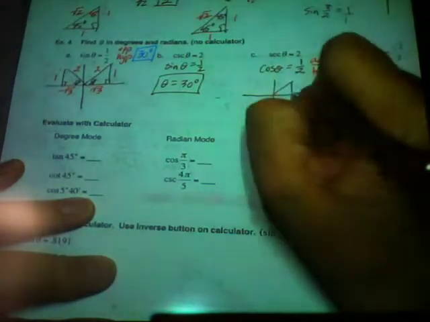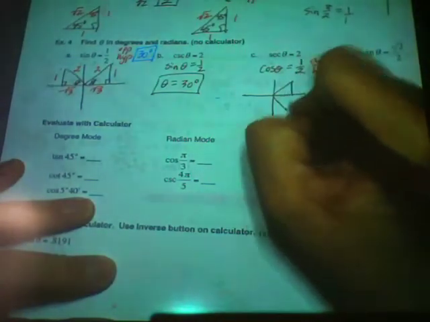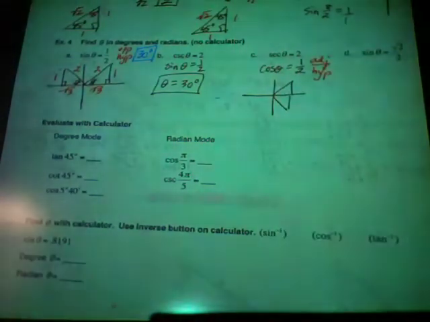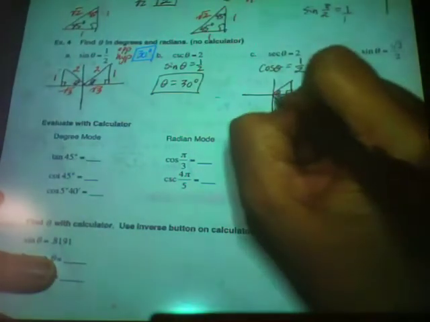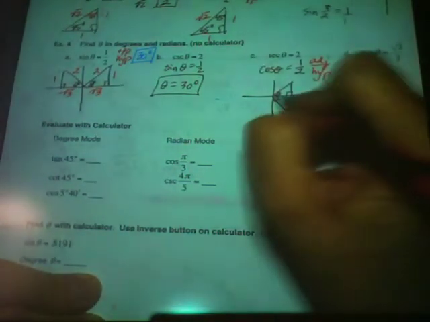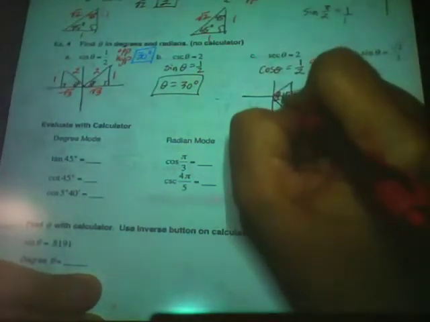So I'm going to draw my bow tie here. Only it looks like only the right side of the bow tie, right? So here's my right angle, here's theta, and here's theta. So it says adjacent to theta. That means this side right here, isn't that 1? Right? And then your hypotenuse is 2. So this is 2 and this is 2. So what's this and this?